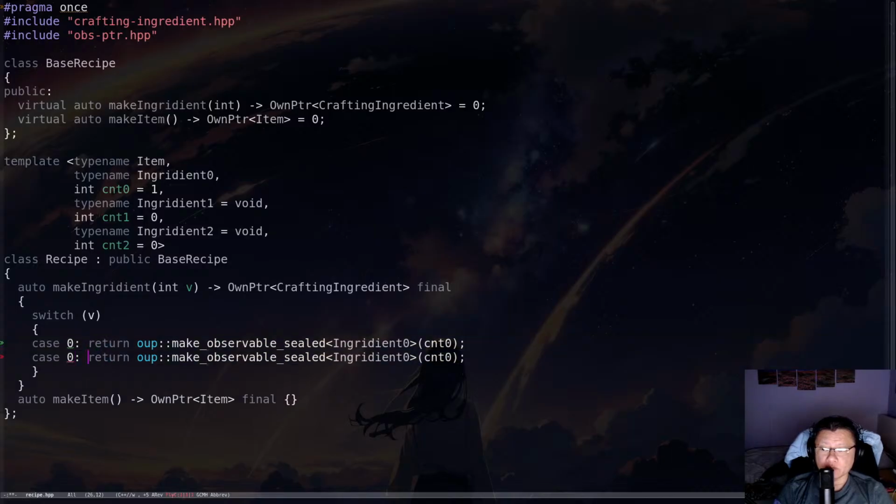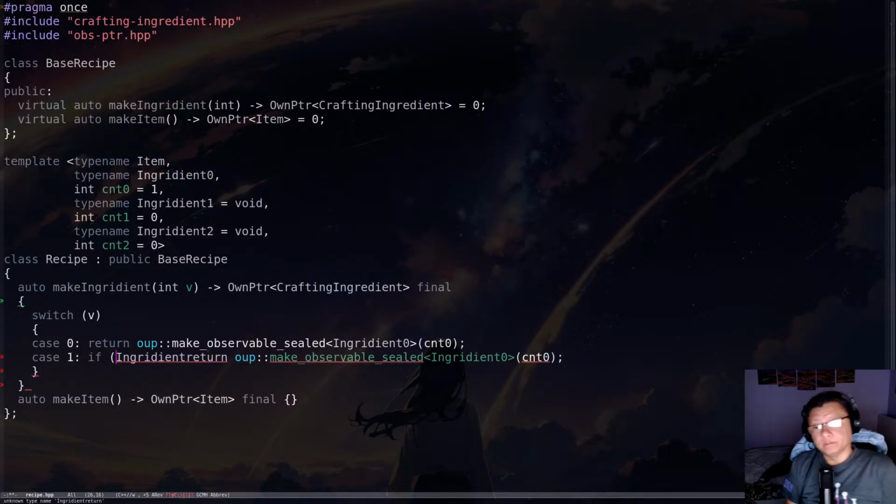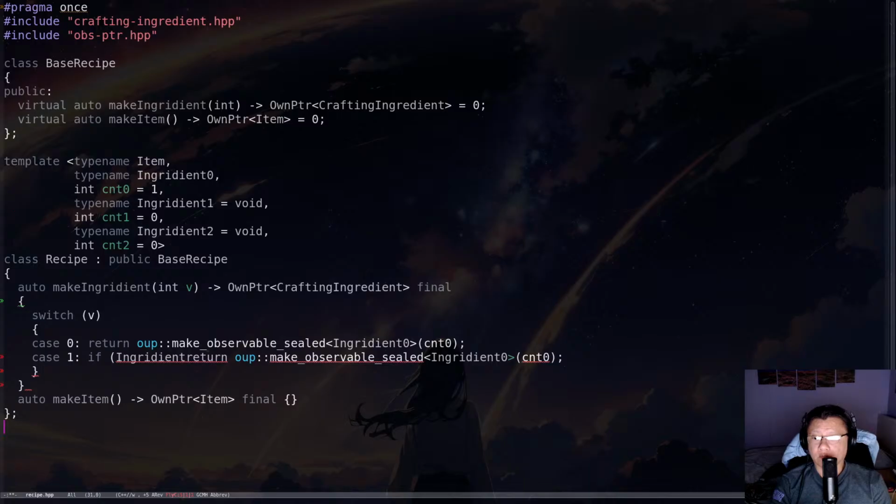So here, if ingredient, what if I put swap, right? I don't know, I think it's fine. So I can just check on the count.